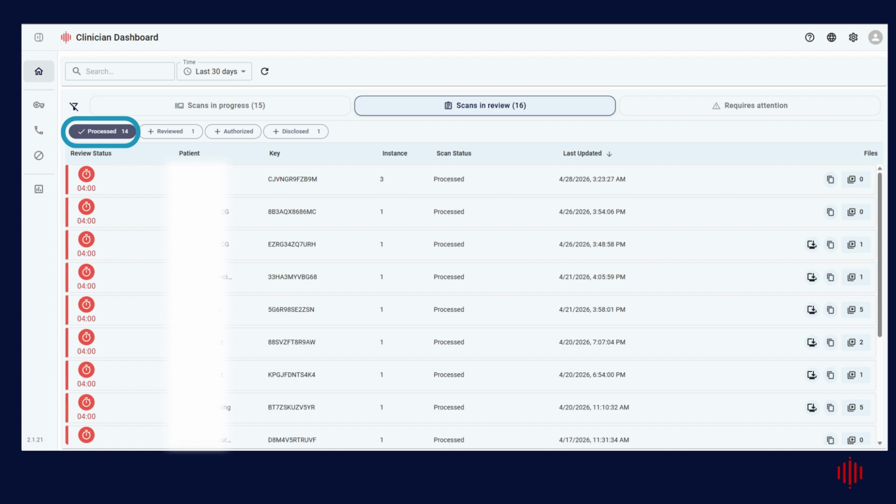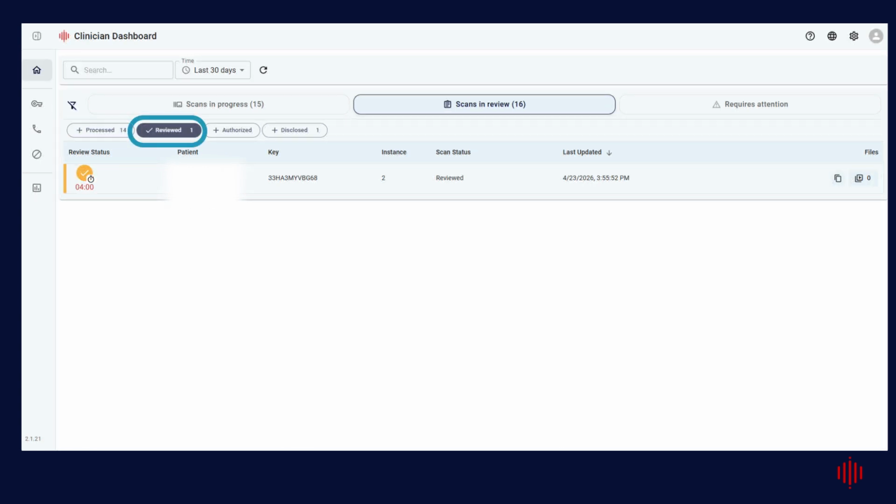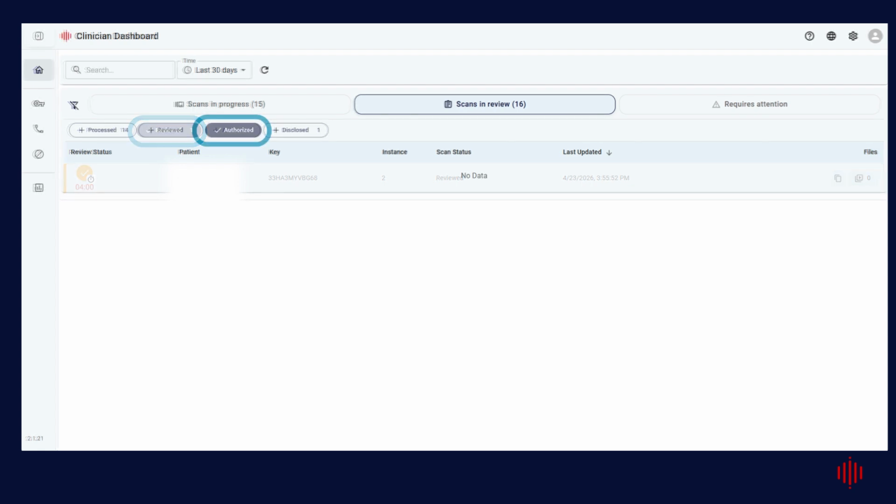In the review stage, the fetal heartbeat, fetal movements, and amniotic fluid are assessed and observations are noted. This action can be performed by contributors and approvers. A sonographer will typically manage this section of the review. The authorization and disclosure phases of the assessment are typically managed by a physician.